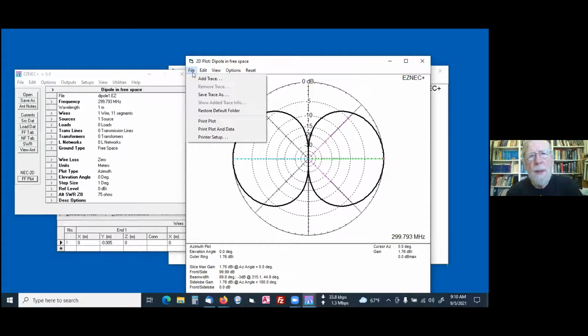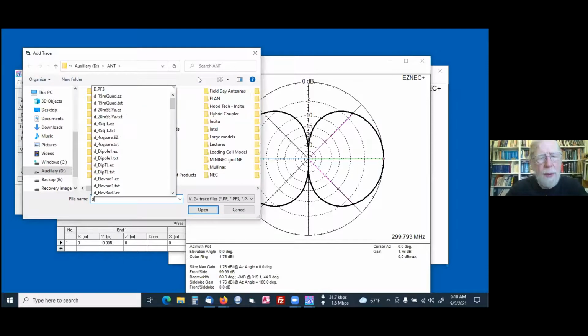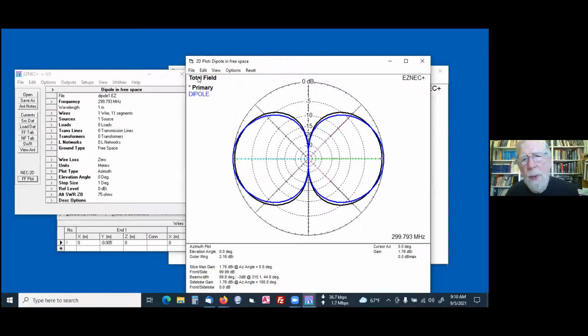Let's take and add our dipole trace to it for the half wavelength dipole. Now we have the half wavelength dipole is the blue trace, and the 1/100th of a wavelength dipole is the black trace. And by choosing this, I can actually look at the gain difference, which is about 0.4 of a dB. And the only reason that there's that much difference is that you'll notice that the 1/100th of a wavelength dipole pattern is just a little bit fatter. It extends out this way a little bit, and therefore it was in just a little bit here. Otherwise, they're virtually identical.